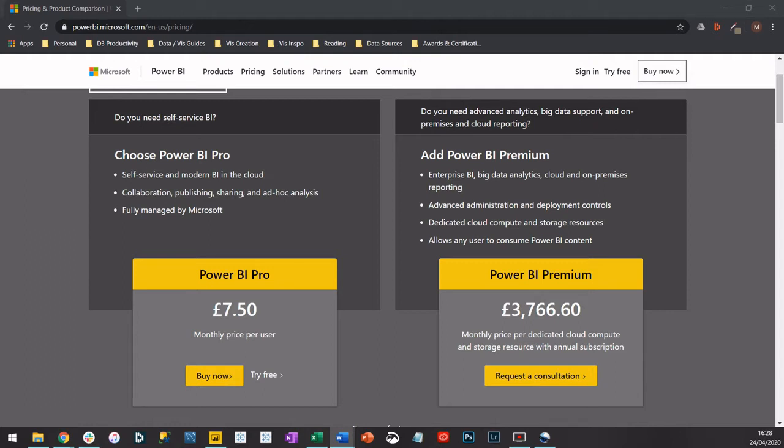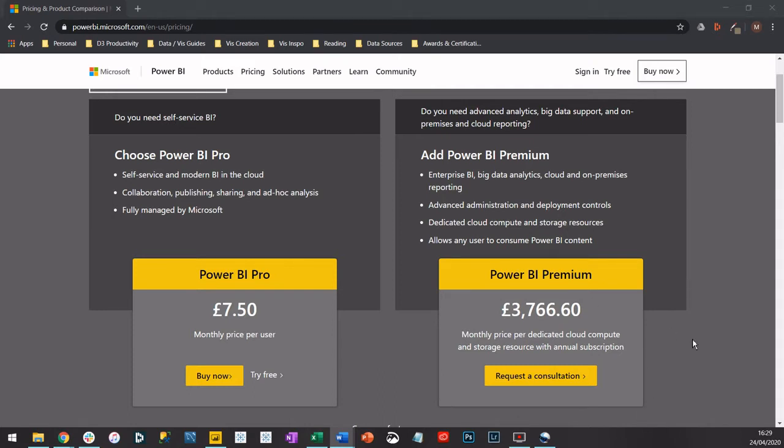This has unlimited use for consumers, but what else is Premium used for? It must give you something else, surely. Well, it does. It has dedicated cloud computing storage capacity, which means fast reporting. If you've got hefty reports that have big data models and need big resources, then that's for you. It starts at about 3 GB processing power and moves up from there. And there is more as well.